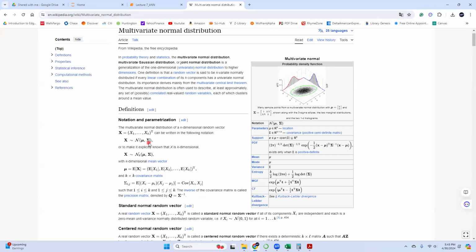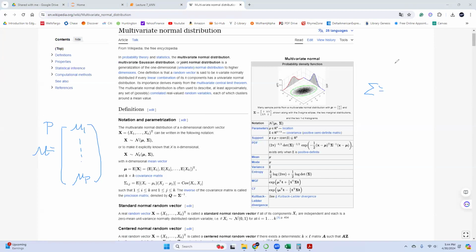Suppose I have p features; then mu equals mu1 through mu p. It's a p-dimensional vector, while the sigma matrix, let me write it here.